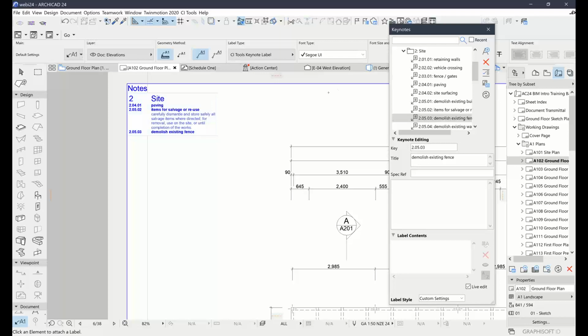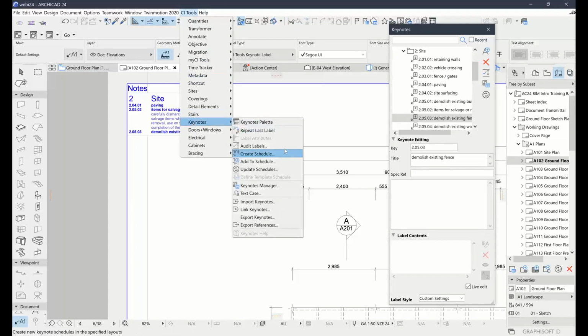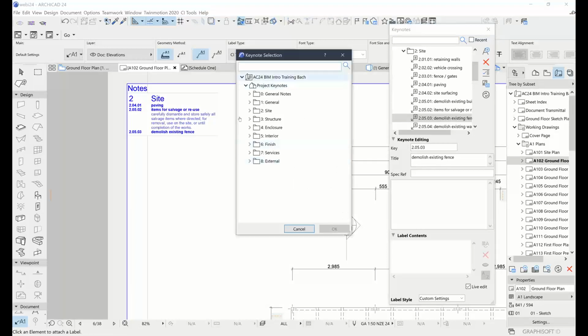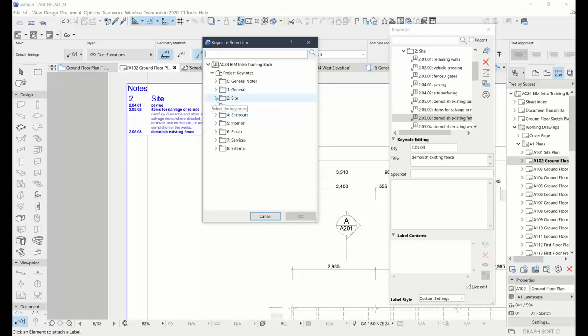So that's working nicely. Now, the thing that I've had people asking if you could do is if you can manually add elements to the schedule. So things that aren't actually present on this sheet, sorry, there aren't any labels on this sheet, but that you want to include in the schedule anyway, you can use this button here, Add to Schedule. And once you do that, it will pop up a smaller preview of all of the available notes in your database currently, and then you can go through and manually select any that you want to add.